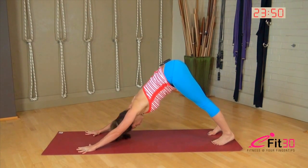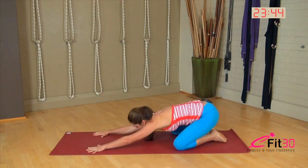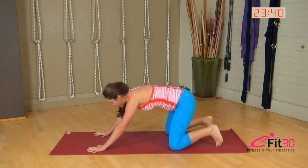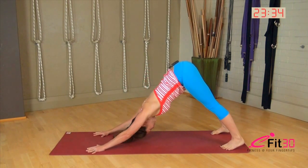Inhale, roll yourself out to plank pose. Exhale, knees to the earth, child's pose. This time, spring back out into plank. So inhale, come back forward, knees to the floor or not. Hips high, come on back, downward facing dog.